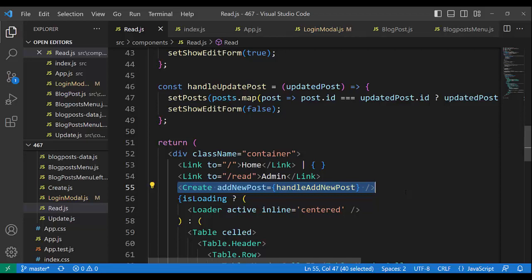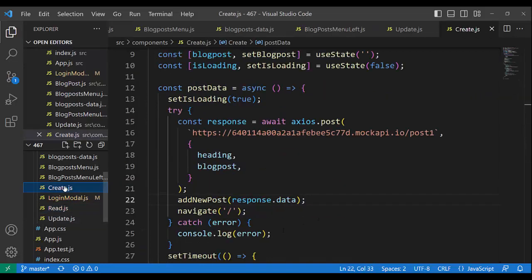Add new post is only a reference to handle add new post, and passed to create, and in component create we use those properties, but it is like we use handle add new post. It is the same. By these properties we use it on create, but it is the same because it is a reference to this function.